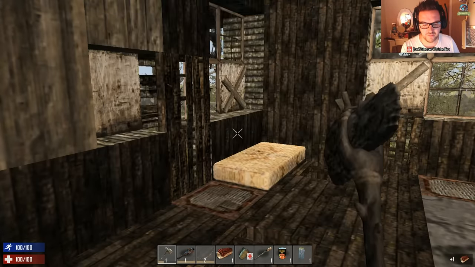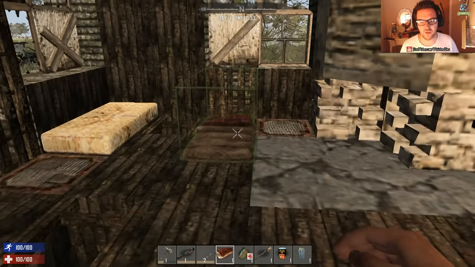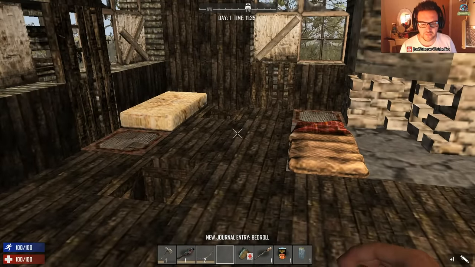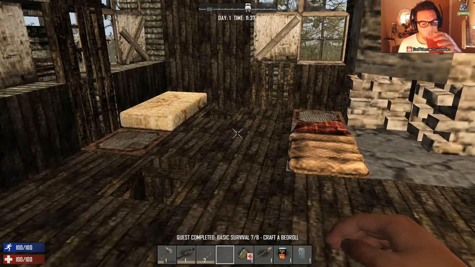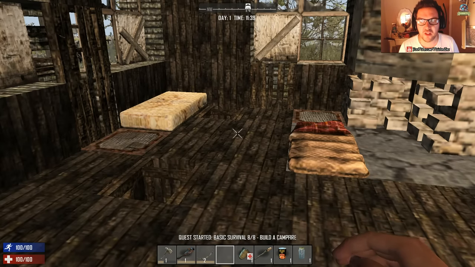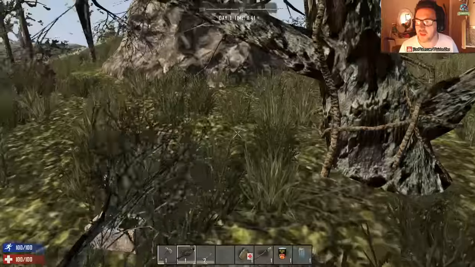Let's drag that. Let's put that down somewhere. Let's just put it there. Okay, good. Looking good. Good in the sack. I'm not going to disclose that. Build a campfire. I could have suspected that would be the next one.